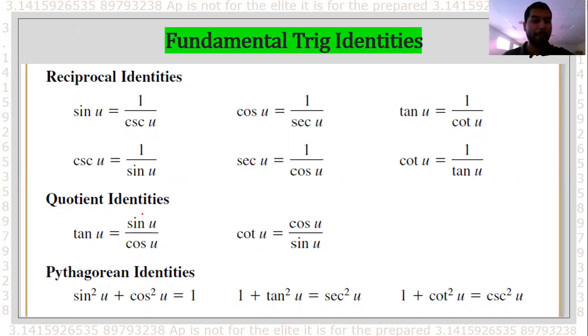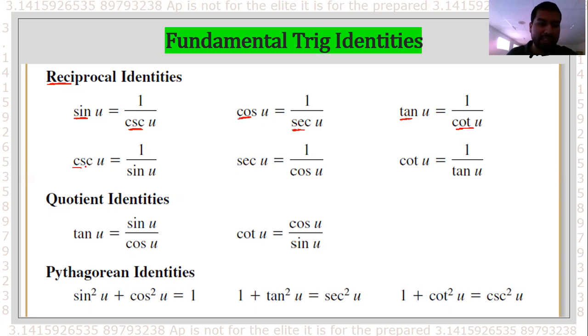Okay, so pretty much what I need you to know is that there are these common ones. There are more, but for today's introduction, I only want you to be responsible for these 3 types. So the reciprocal, some of us have already seen it. We know the reciprocal of sine is cosecant, the reciprocal of cosine is secant, and the reciprocal of tangent is cotangent.